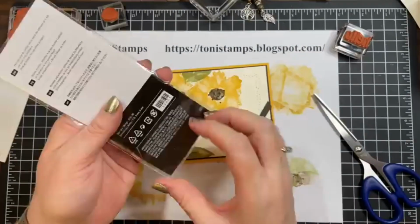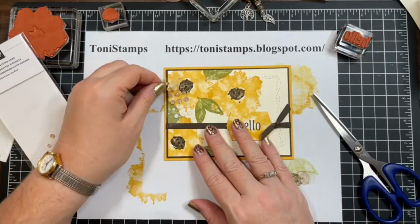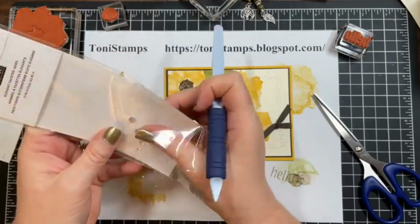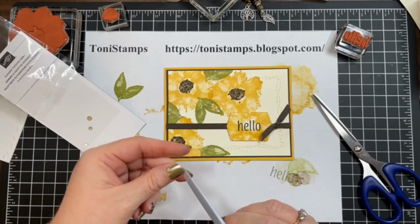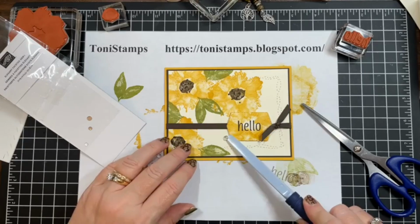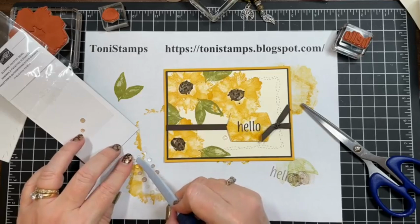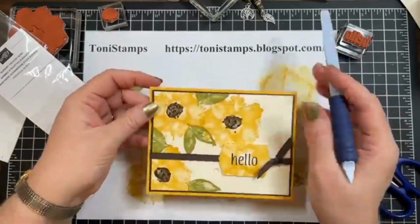Now, I also wanted to add some of the elegant faceted gems. So these petal pink ones, you can color with your Stampin' Blends. But I think I'm going to go with the clear ones because then the yellow or whatever should show through. Actually, let me use up these. But if I had like a light crumb cake or something, I could definitely use those. Nope, right there. And then we'll have a little one. And I'm going to put these right on my flowers. And then another little one right here, right in the brown part. So you can see it in real life.